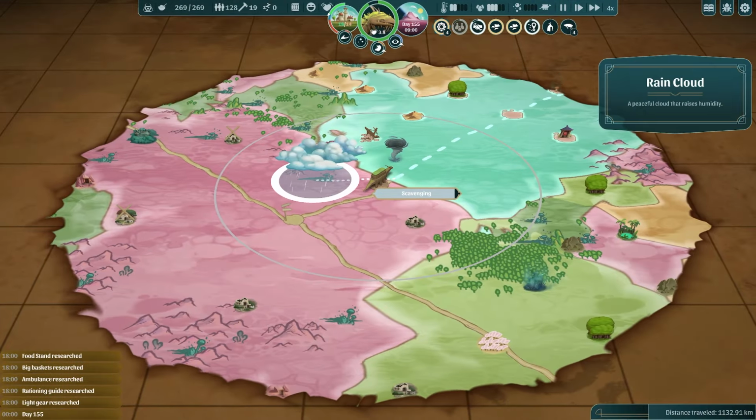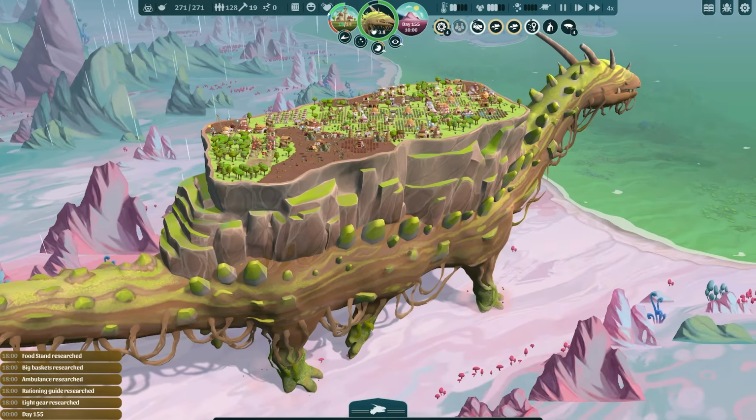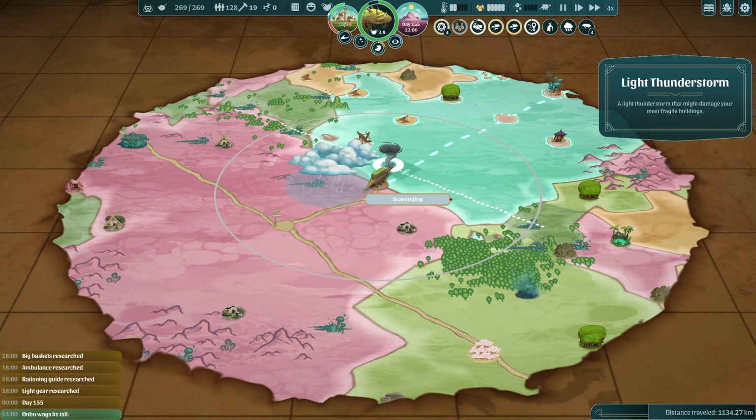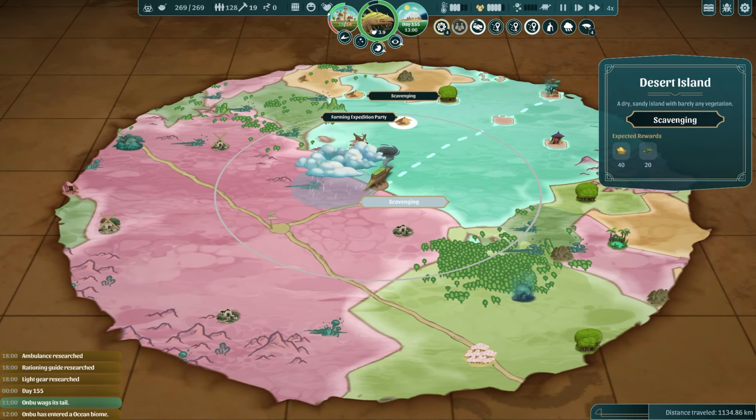Ooh, we are going through a bit of rain, which is great. Oh no, I didn't see this light thunderstorm. Onbu, no, don't do it, Onbu. The light thunderstorm, I mean, it's only going to damage the most fragile of buildings, so we might be sort of okay on that. I can send 2 parties out there.